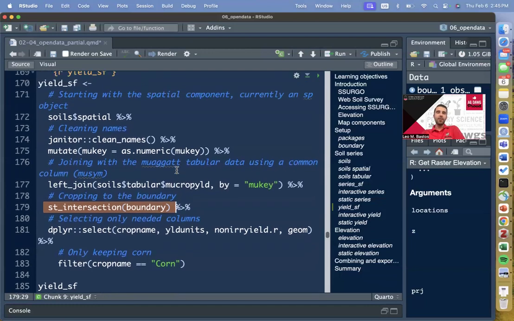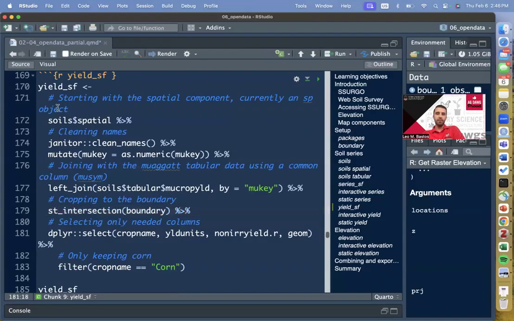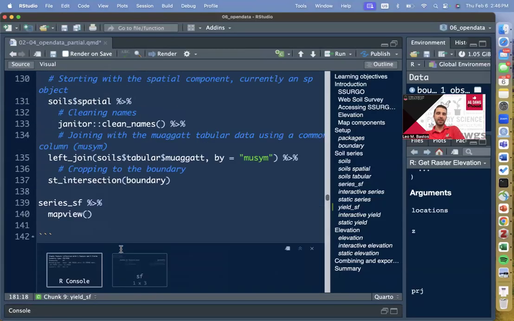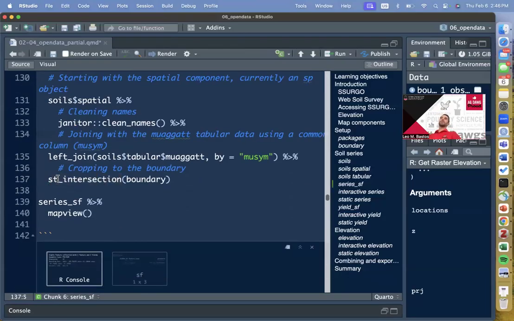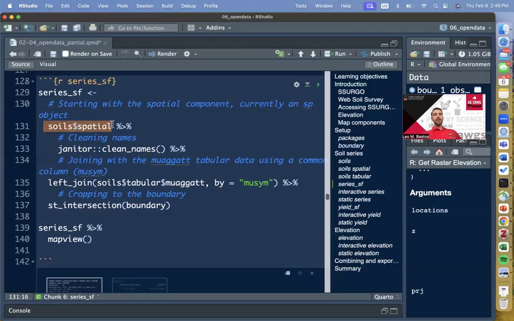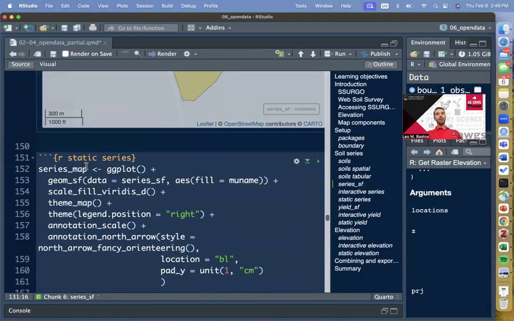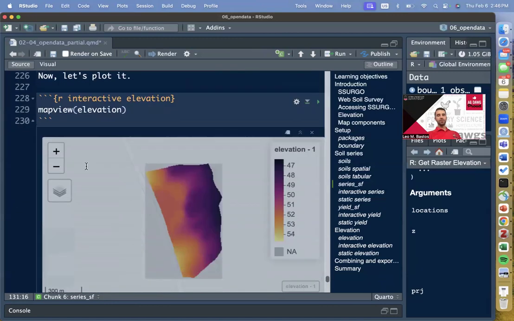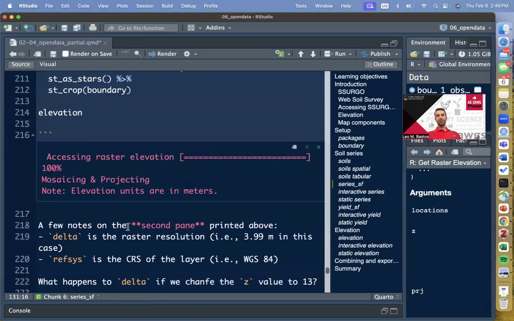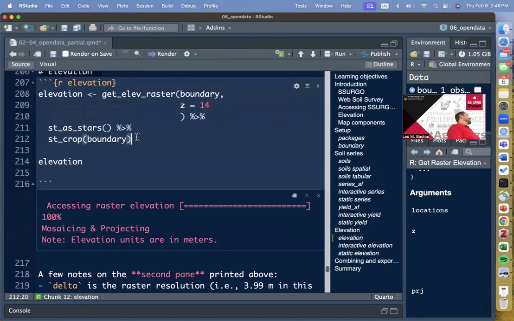The difference here is that when we did this cropping to our field for EODSF and for series SF as well, if you go back to that chunk, we used the same function, st_intersection. In those cases, we are clipping a vector file with another vector file. So st_intersection is when you have two vectors that you're clipping one with the other, right? You are intersecting them. And when you have a raster and clipping that with a vector, then we use st_crop instead. It's just a difference in nomenclature and how the functions operate. But just so you get this understanding: vector with vector is st_intersection. Raster with vector is st_crop.